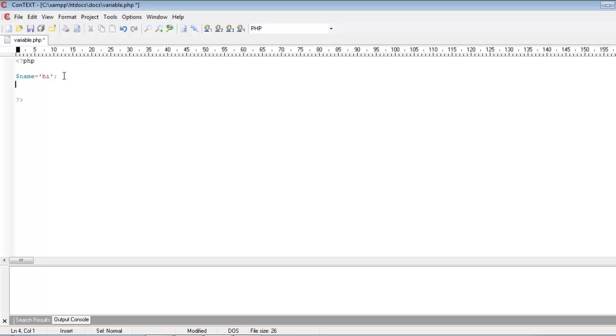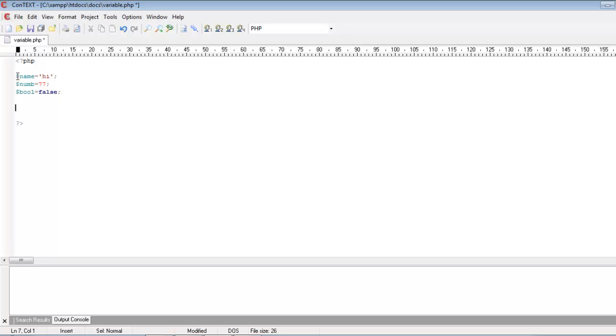So I'll create another variable now. Is equal to some integer value. You can give a float value also, or else you can just give an integer value. We'll create another variable called bool. I'm assigning a boolean value here. A boolean value is like true, or else false. This is how you need to create variables in PHP and assign any kind of value you want.